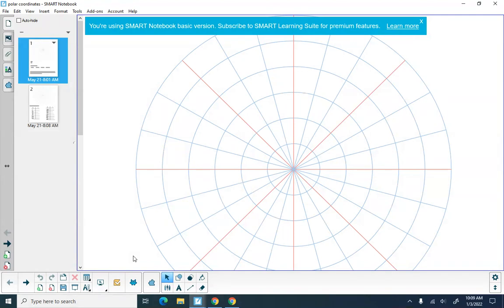A lot of the old school graphics on computer games were all done with polar coordinates, because it was a lot easier working with polar coordinates to find values that you can graph than it was in an XY coordinate system. And you'll see that today as we go through a couple of the polar coordinate equations.